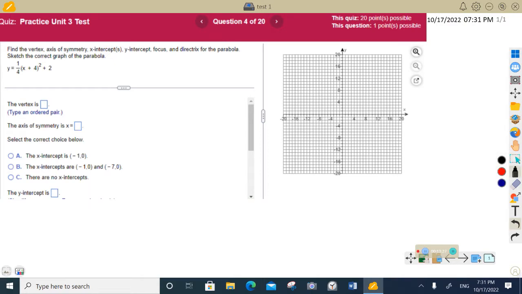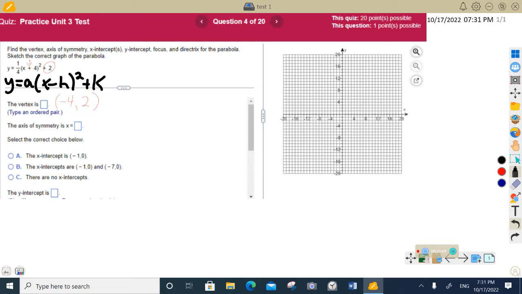So, vertex form, remember, it's y equals a, parentheses x minus h, quantity squared plus k. So for the vertex, the number inside with x is plus 4. Now when you bring it out of the parentheses, you change it to negative 4. So we have negative 4, comma 2. K is the number on the end. You do not change the sign of the number outside because it did not come out of parentheses. So that's pretty easy. So now, don't forget your parentheses there.